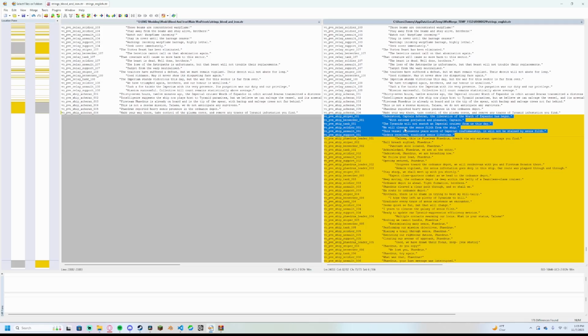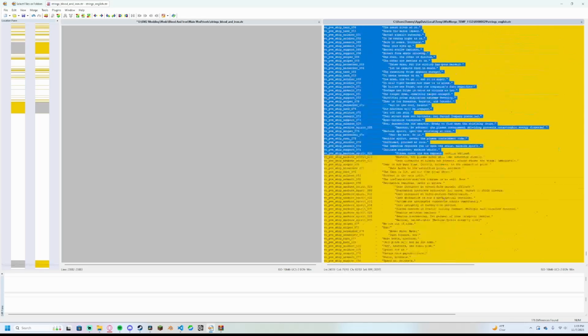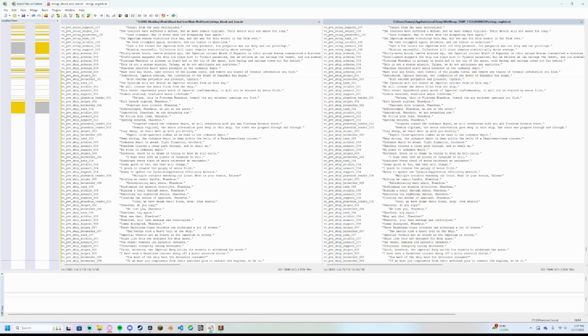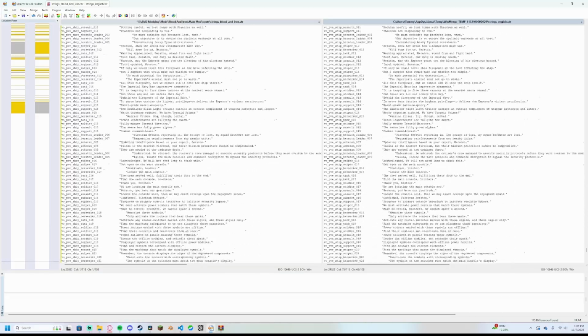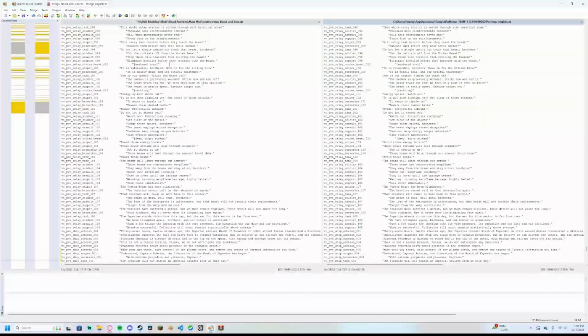Not I changed the vanilla one and now it's telling me that it's different. These entries in this file are just not here. So all we're going to do is click on the yellow and merge over. And now all of those fresh lines are in our file and our thing is now up to date.